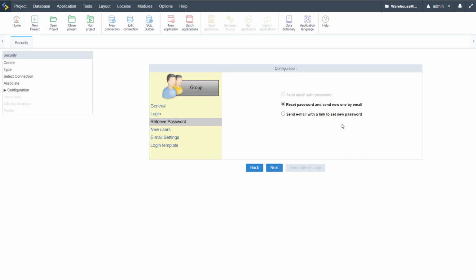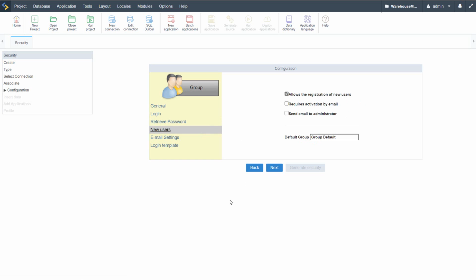So we can set here reset, which is then reset automatically by the project and updated within the database. This is then emailed to the user, or we can send them a link which forces the user to click that link within the email and access the platform, which then again creates extra pages for that new registration or confirmation.